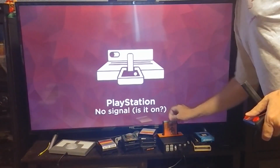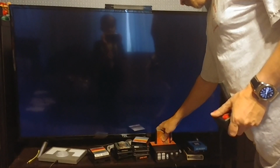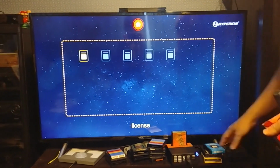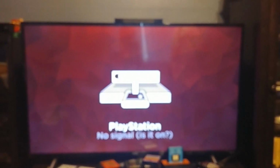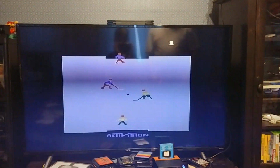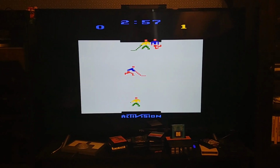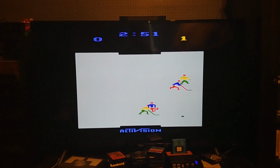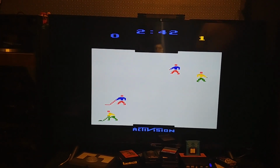Let me try Hero, another Activision. I don't know if this one works or not, though, so try it. Nope. I think that may be the cart. Try it. Reinsert. Nope. So another Activision, Ice Hockey. Give that one a shot. All right, that works. Okay, well, that works.